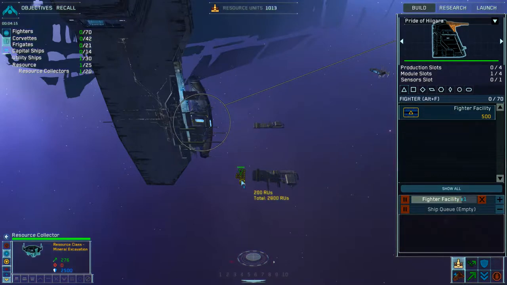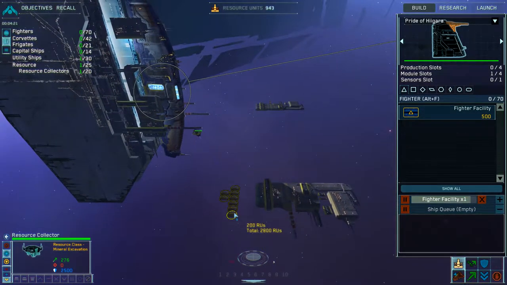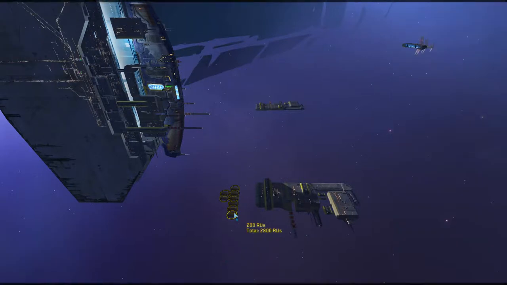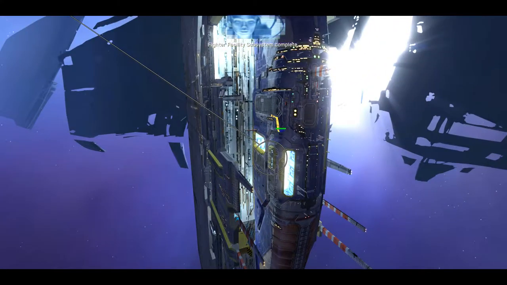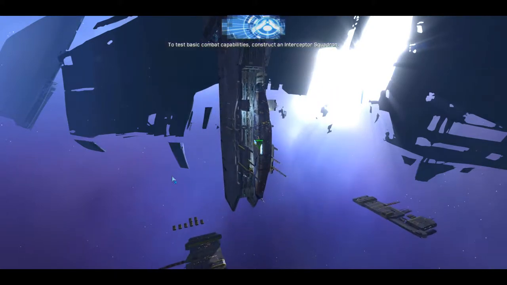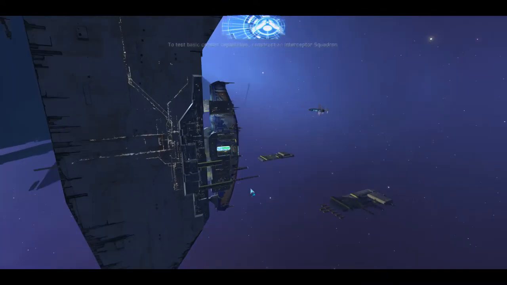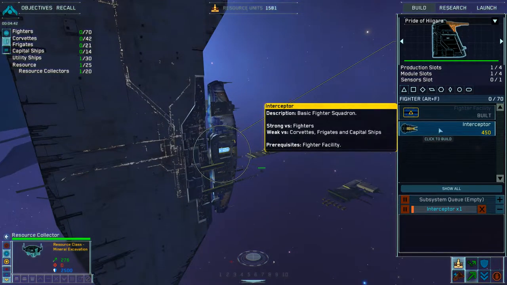So each harvester can gain each resource that it brings in, and it can carry 200 resource units. Mothership fighter facility complete. Fighter facility subsystem complete. Engineering is online and ready for fighter production. To test basic combat capabilities, construct an interceptor squadron. Interceptor squadron. Production underway.